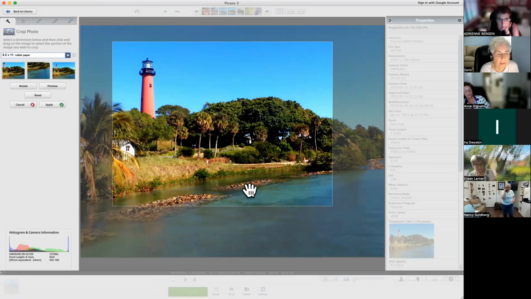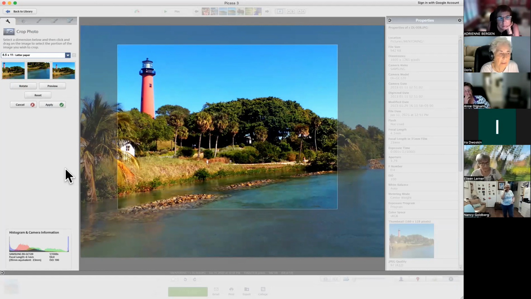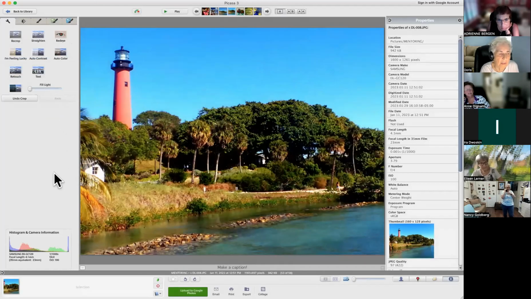Now, let's just look at this for a minute. This is why I say, Doris, you can always look, and you can back up again. If you increase your shadows in there and bring up the foliage, yes, you've lost a little bit on the water, but you still have all those rocks on the bottom. You have less water, less sky, and your focus now goes to the middle ground and the lighthouse. So you have to play with this. It comes down to what your vision is. First, play with your shadows, then play with all your crops.